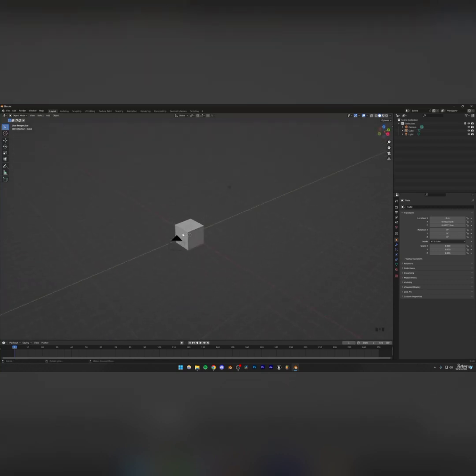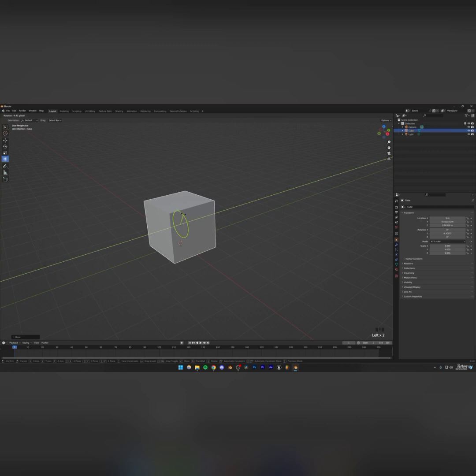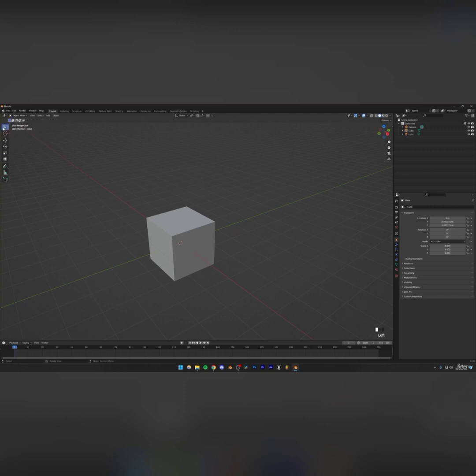I really hope you do understand them. You can also use this transform tool if you want. This basically comes with all the options. You can move it, you can rotate it, and you can scale it up in the same tool. However, I generally don't use it at all. I just use the shortcuts. I think those are much faster, and you can move anything using these shortcuts as well.